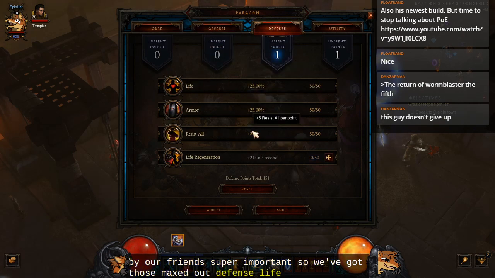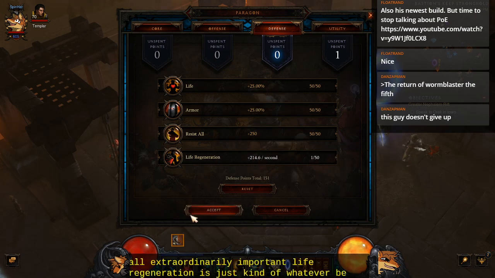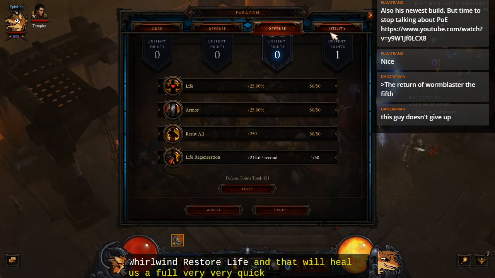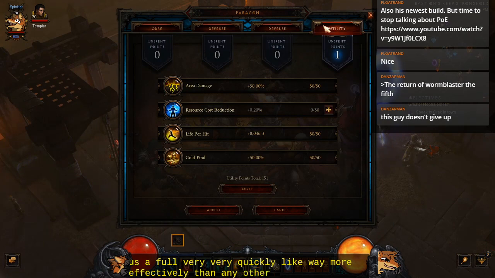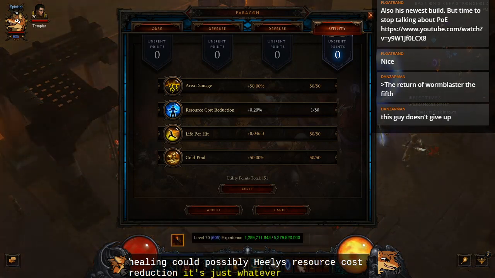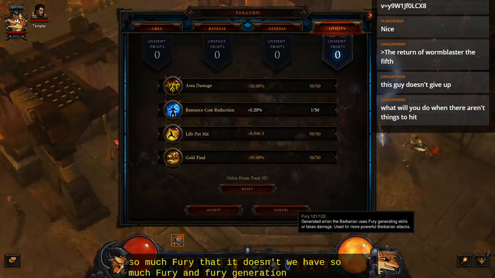Defense, life, armor, resist all extraordinarily important. Life regeneration is just kind of whatever, because all of our restoration is coming from Blood Funnel, which is a rune on our Whirlwind, where crits caused while using Whirlwind restore life. And that will heal us to full very, very quickly. Way more effectively than any other source of healing could possibly heal us. Resource cost reduction, it's just whatever. We have so much fury and fury generation that it really doesn't matter.